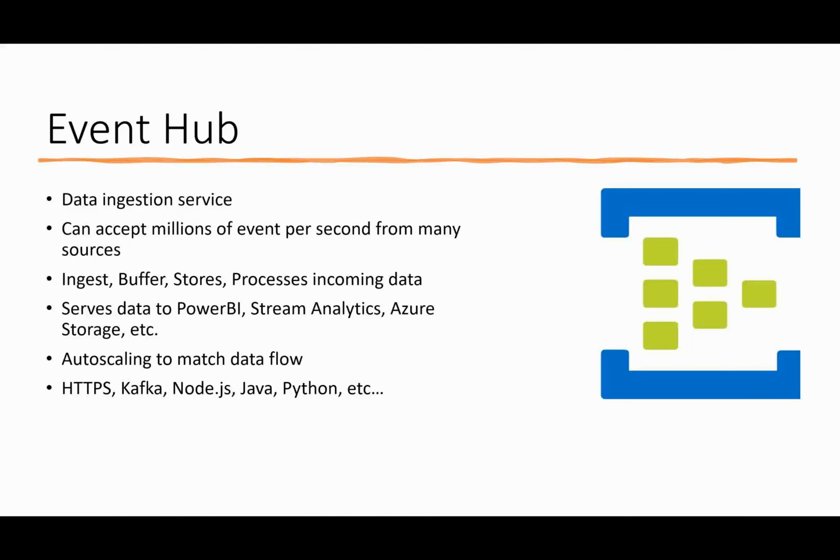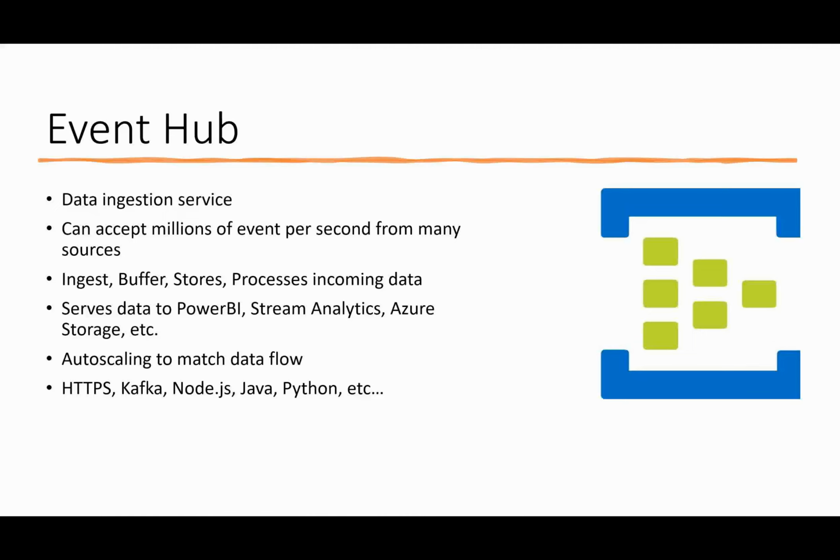Moving on from ETL, we have Event Hubs. This is a data ingestion service. Event Hubs are created to receive data into your environment. They can accept millions of events per second from many different sources, can ingest, buffer, store, and process incoming data. They can serve the data ingestion into Power BI, Stream Analytics, Azure Storage, pretty much any component that can request the data.